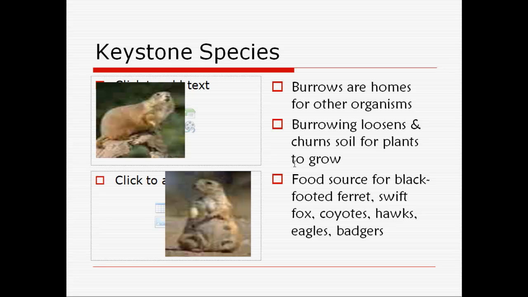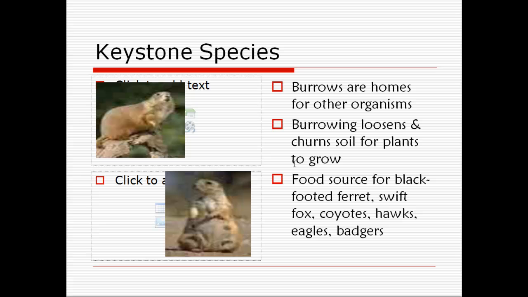Here's another one. Little prairie dog, out in the western United States. Really annoying for farmers because they dig holes all over the place and eat their crops, but they are a keystone species. They create homes for other things, and without loosening the soil by digging all those holes, the plants wouldn't be able to grow as well, so the farmers would actually probably suffer. Now, of course, we have machinery that overtakes that and makes it easier, but if you're talking about a natural ecosystem, the grasslands would not be able to take hold as well without the prairie dog. They're also a food source for every single predator in the area, so an important source of energy for them.